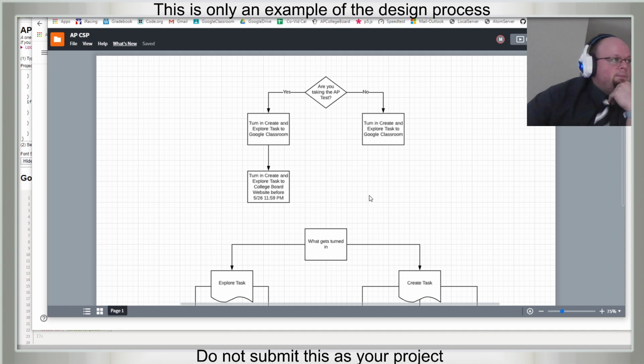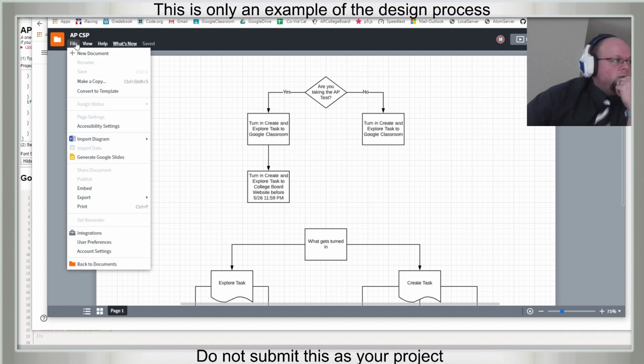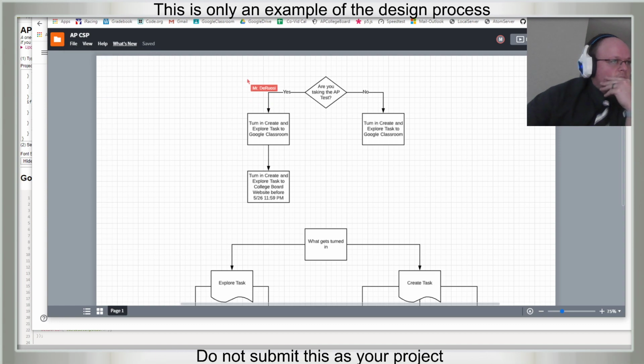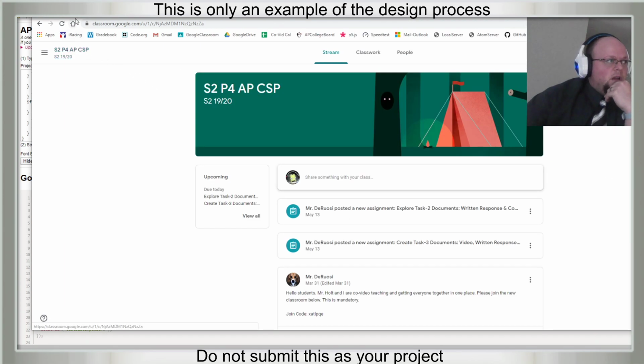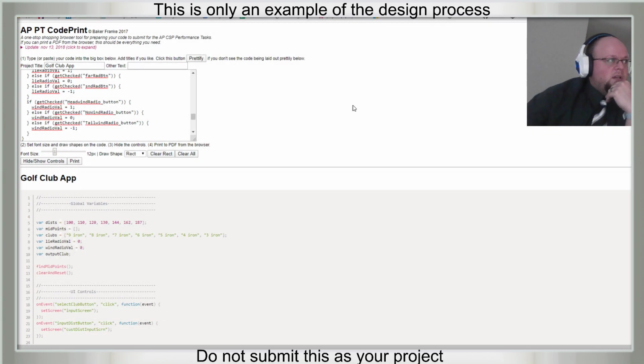Mr. DeRusi, can you create a PDF of this? Ooh, hi. Create a PDF of this. Yeah, I'll just put a link up in Classroom, I guess. Or do you want it as a PDF? I mean, I love the professional document format. It's pretty professional and formatted. PDF coming in.